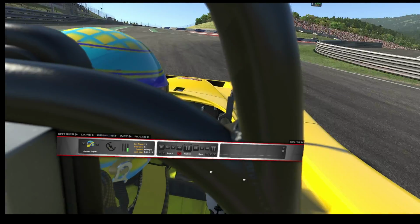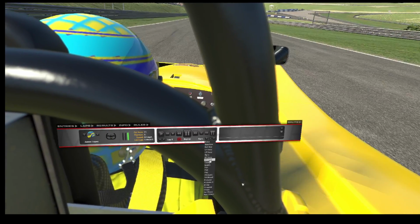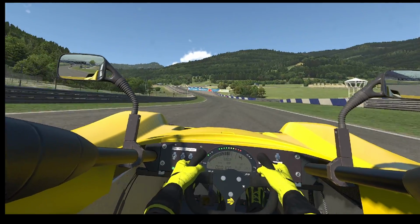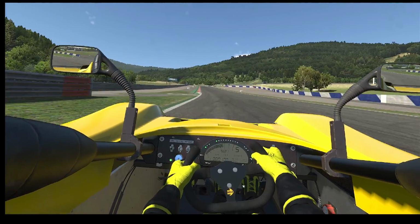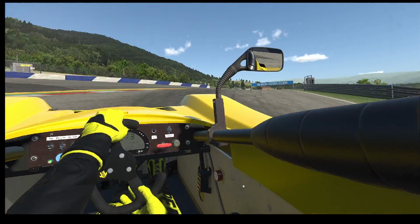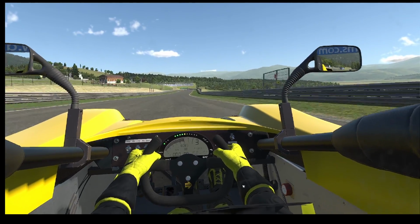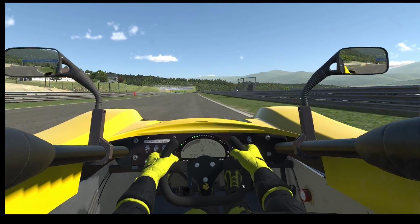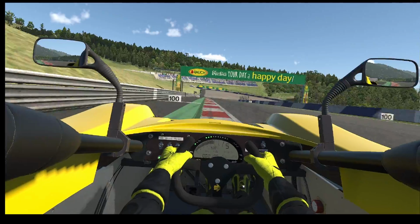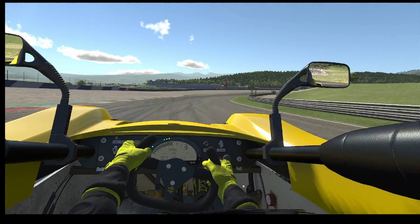So let's see. Let's go on board view. Oh, that's kind of annoying. Oop, that's not what I wanted. It's a little bit better. So we're staying out here wide, braking about the 100 marker, looking in, using all the road. You can hear a little bit of wheel spin there. And then trying to straight line right here, shortest distance, kept the right side tires along that edge of the track, left side tires along this edge of the track, braking again right about the 100 marker, getting back off the brakes, trying to get our turning done, back on the throttle smoothly.